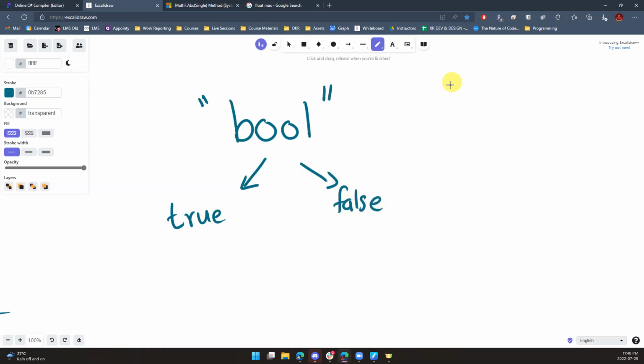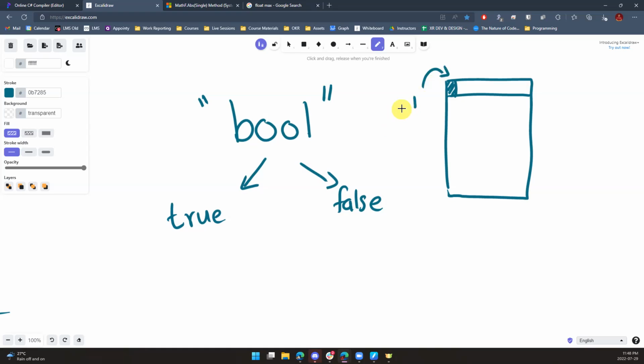In that cupboard that I told you about before, it will take just one cell. Why? The value can either be 1 if it is true, or 0 if it is false. So Booleans are very important for us to understand conditions.